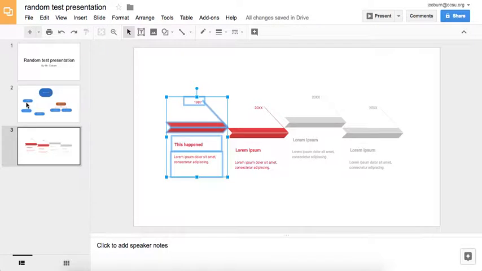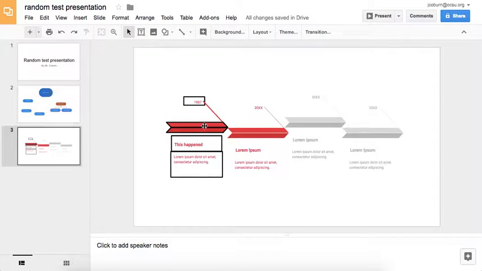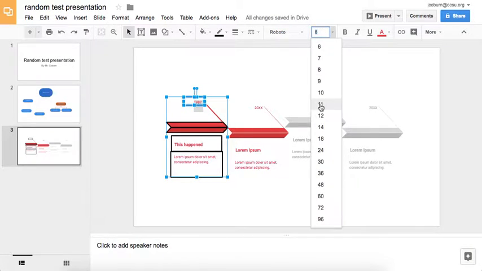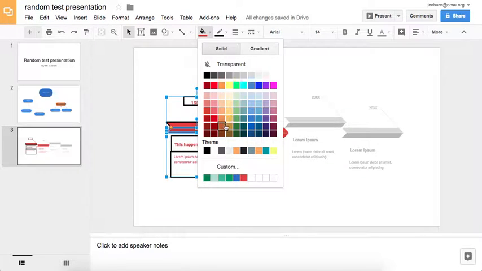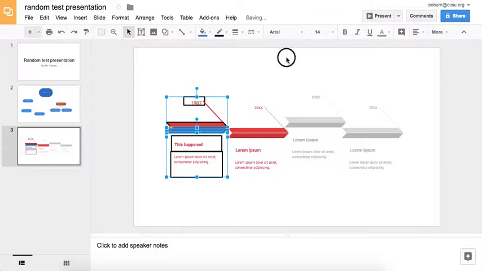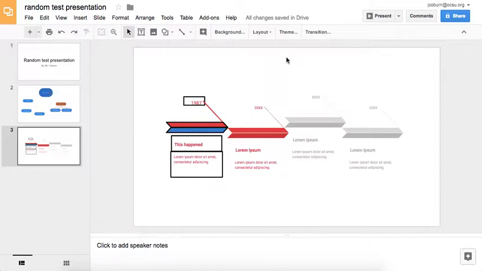But like with the other diagram, I still have the option where I can change line weight. I could go in and change my font size. I could change my font color. I can also click in these different sections and change the color just for the pieces. So I could do like a red and blue line.